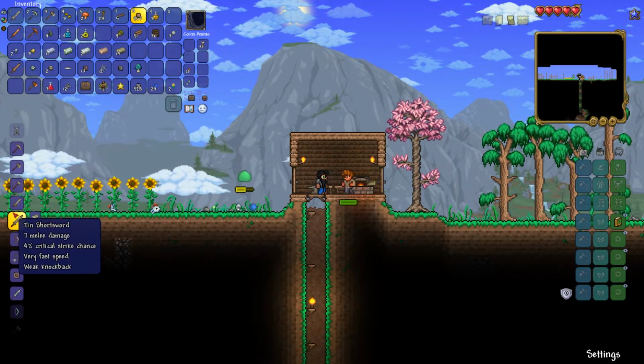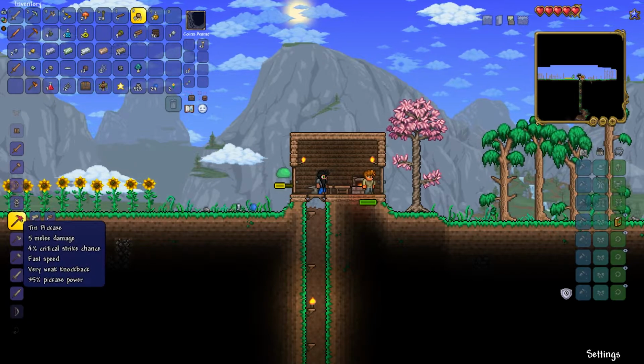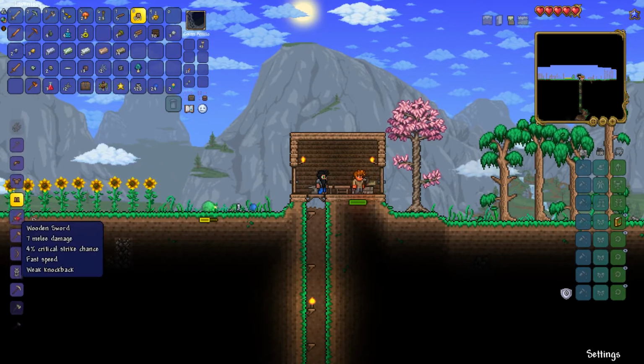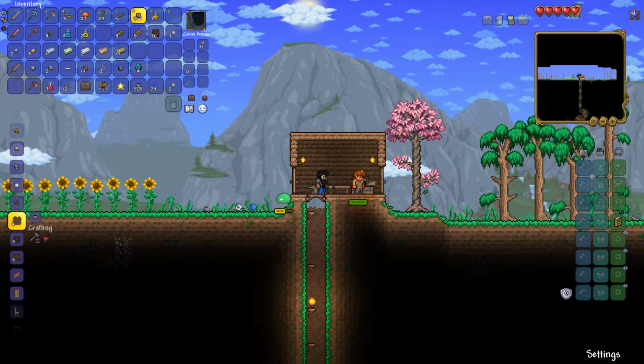Hey, why didn't you go out there and help me? What are you talking about? I couldn't hear anything. I was literally being ripped apart by a slime. Did your voice just change? Shut up.